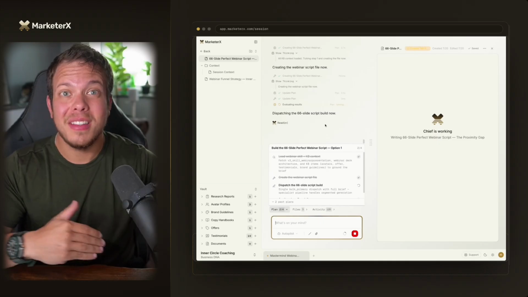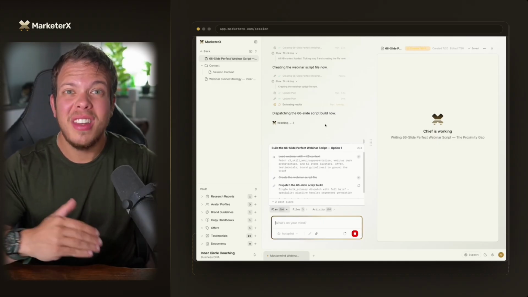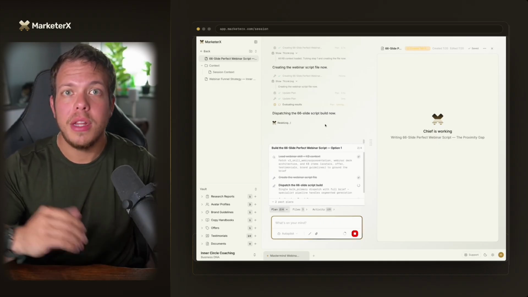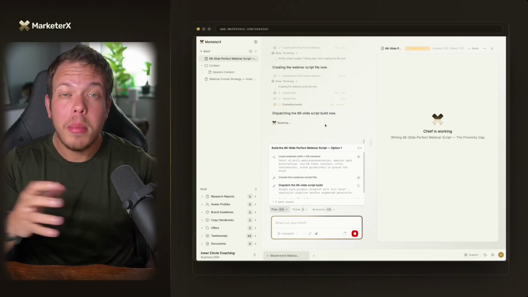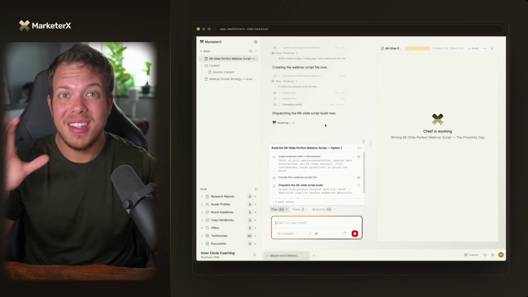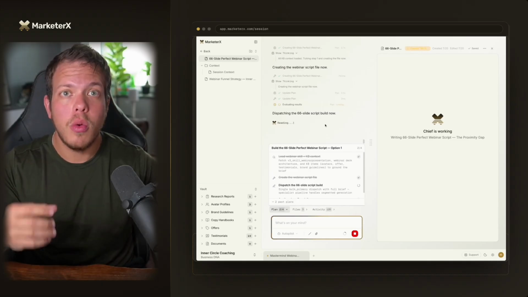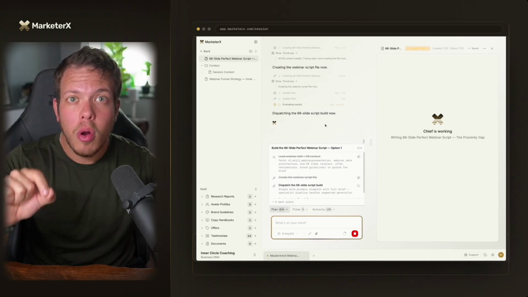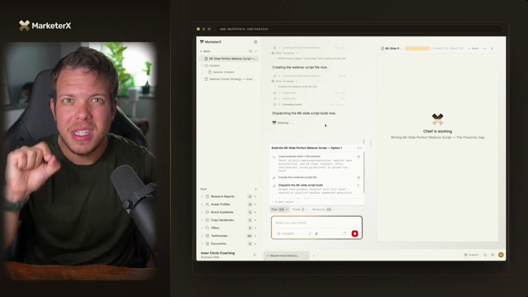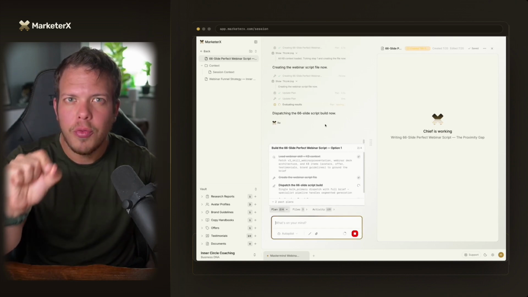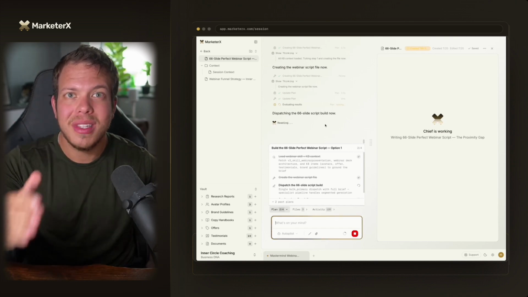What this actually means is MarketerX is, what's really cool, it's going to dispatch a bunch of sub-agents to go ahead and start writing out this webinar script. The webinar script is long, and therefore MarketerX is deciding to use sub-agents to really help the process be more efficient. But also what it allows it to do is pre-program individual sub-agents to have a specific goal or specific tactic or framework in mind for whatever it's going to assign them to write.